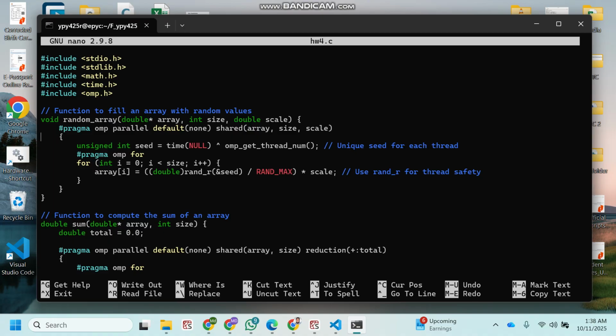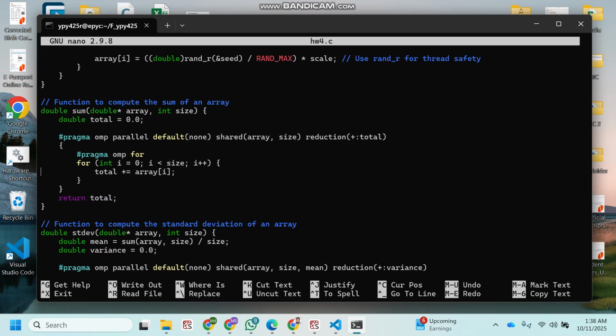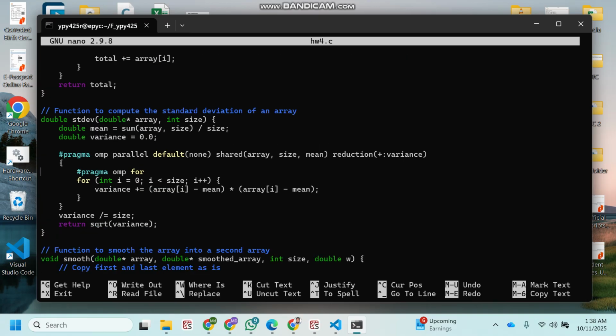And there is a function called double sum. The sum uses a reduction to add up elements in parallel. Each thread accumulates locally, and OpenMP combines them at the end. Also, in the standard deviation function, we compute the mean by calling sum, and then a second parallel loop does the variance with another reduction.